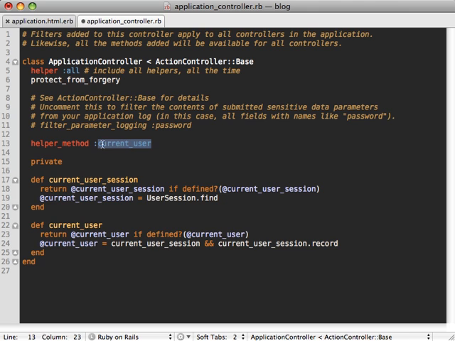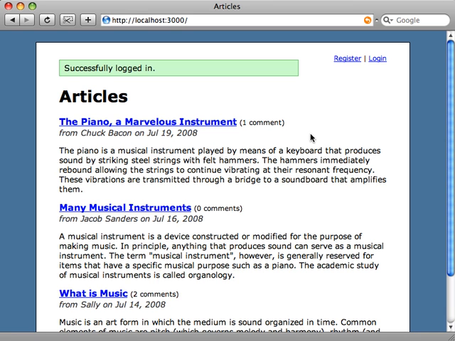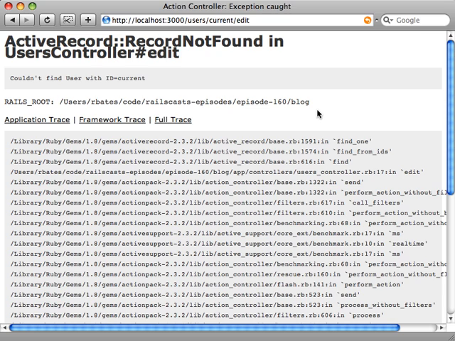And then I'll just make that current user method a helper method so we have access to it in all of the views. And back here in our layout file, it'll return either nil or the currently logged in user properly. So now when I reload, you can see because I am currently logged in, it says edit profile and log out.